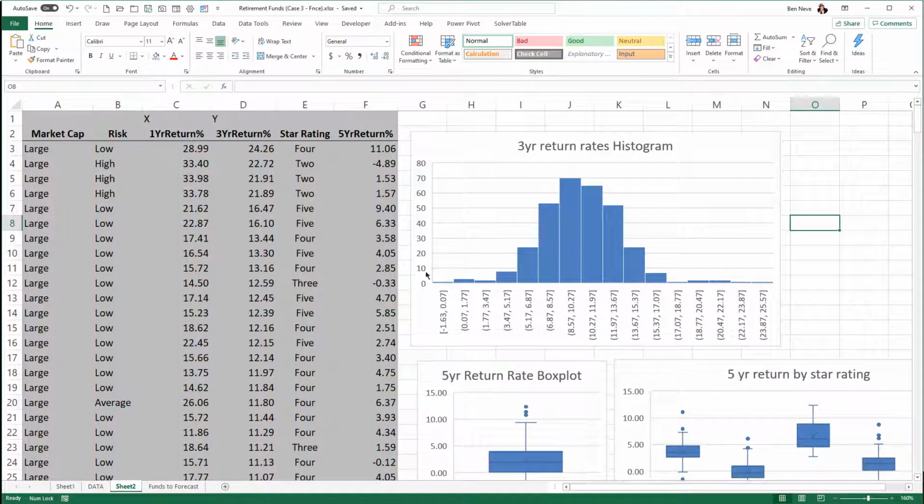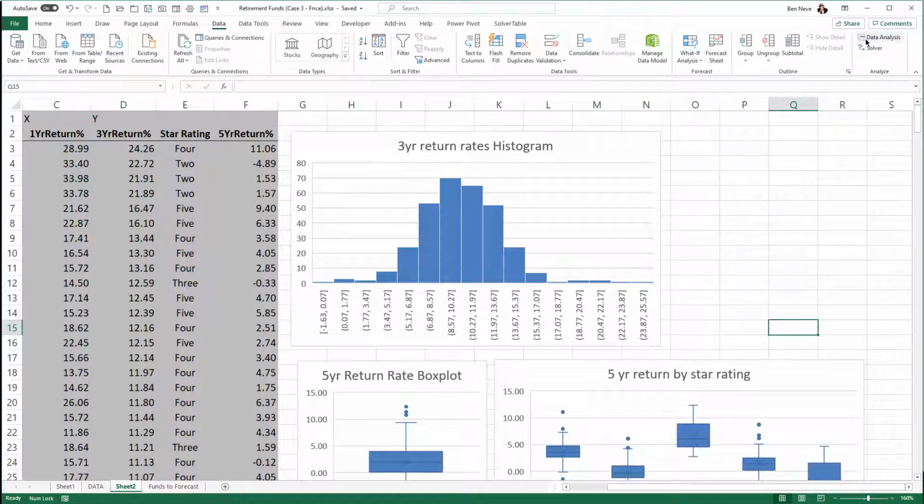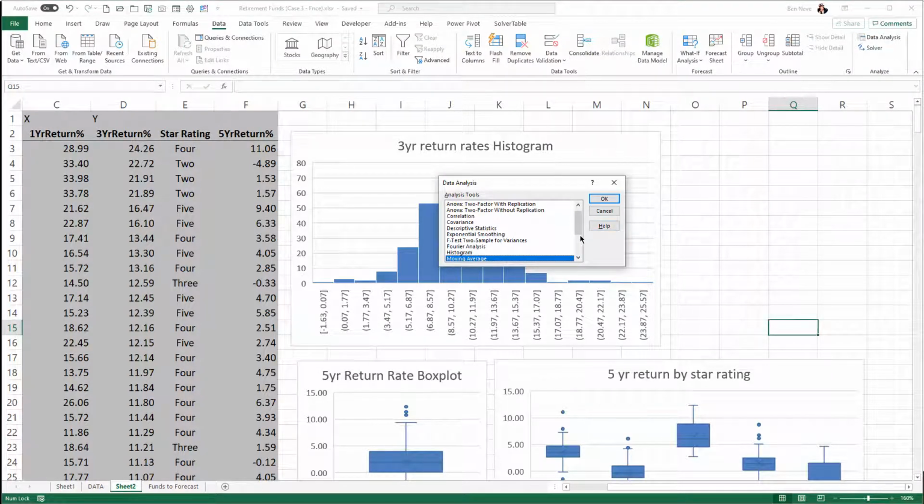For the numerical variables, we can pull some statistics very quickly. I think I showed you how to get the descriptive statistics, but I'm going to walk through that really quick here. Data analysis. And clicking on the data analysis tool allows me to open up the descriptive statistics dialog box.